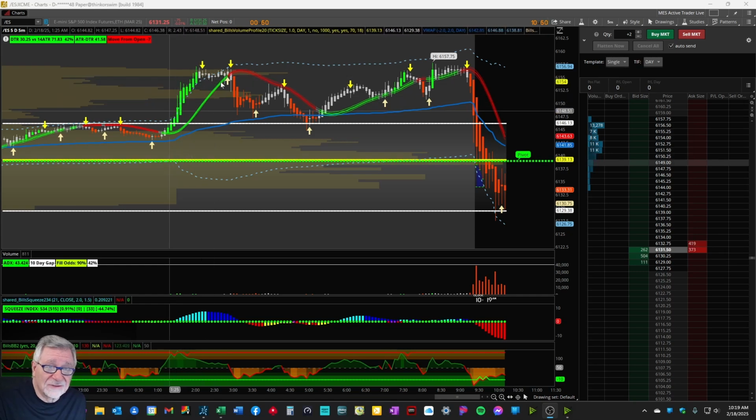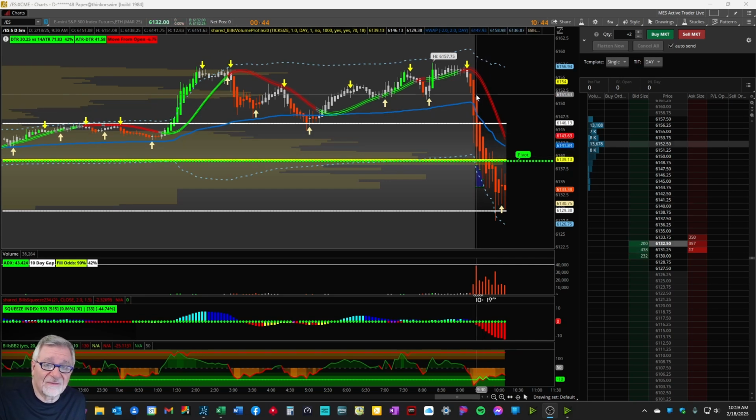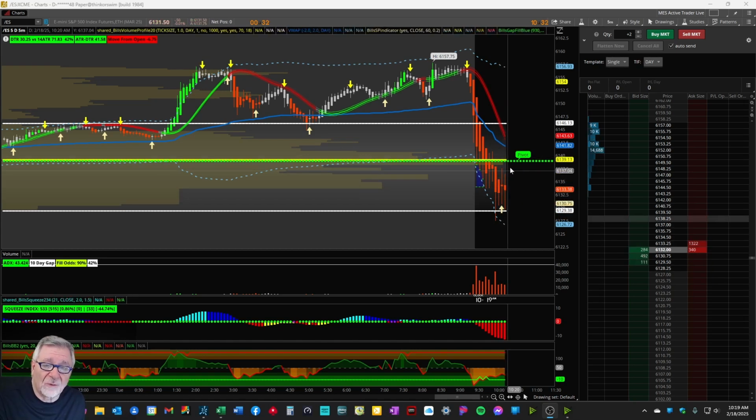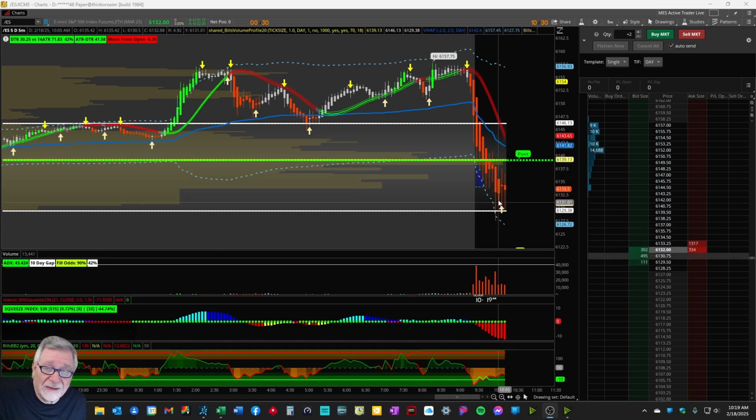Now, the candles you're looking at here on the ES chart are Heiken Ashi candles, which I have found to be helpful in identifying strong trends or weakening trends. And the wicks of the Heiken Ashi is a good indicator in which direction the trend wants to go. And right now we have a lot of long wicks on these red Heiken Ashi candles.